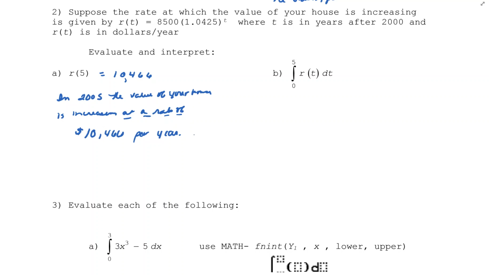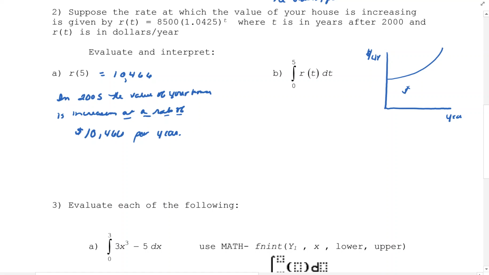But let's come over and look at now the value of this integral. If my vertical axis is in units of dollars per year, and my horizontal axis is in years, and I've got some sort of a curve here, an exponential growth, and I want to look at the area between the curve and the x-axis, I'm going to multiply dollars per year times years, and I'm going to get that the space in here represents dollars.